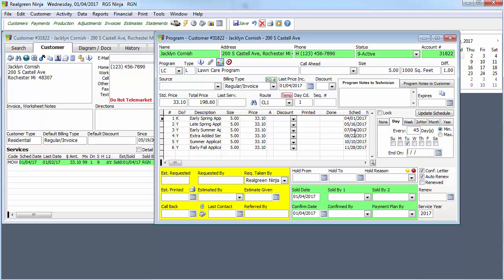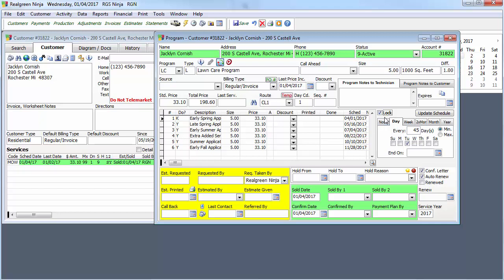Now, if you do not want these dates to change, you will want to lock that schedule, because what's going to happen is, just like with a repeating special, when I post production on the first service, it's going to take this done date, add this number of days, and find that next available checkbox. If I lock the schedule, it does not matter when I did the service, the next one's not going to get updated. So again, if you don't want the jobs to have the schedule date update on those services, make sure to lock the schedule.